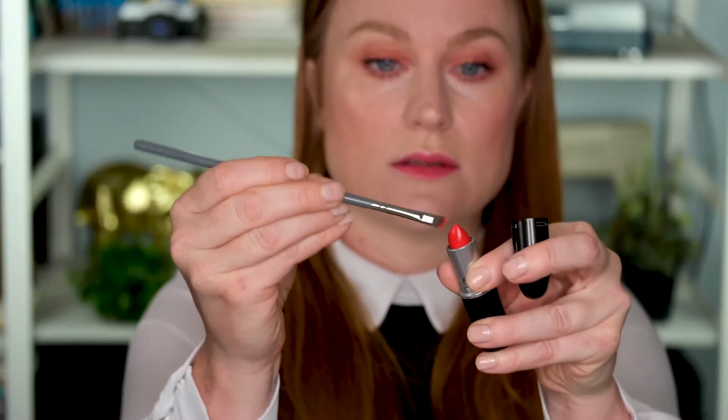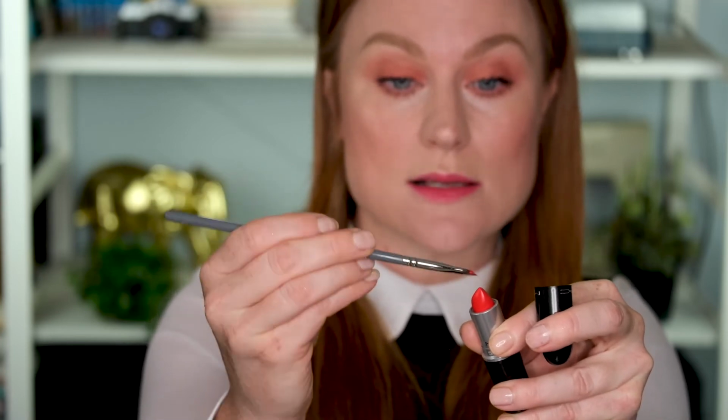This lip pencil I've got on is slightly more pink and this lipstick is slightly more orange. I'm hoping by combining the two, I'm going to come up with something quite similar to the colour she's wearing in the picture, sorry. All right, so what I'm going to do, and I explained this in my previous video, is with the point facing upwards on my lip line, I'm going to draw that shape. Like this, rather than like this, it's going to be like that. And I'm going to smile with my mouth closed while I do this.